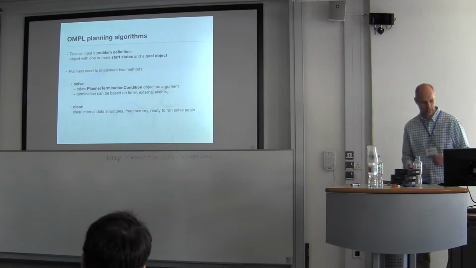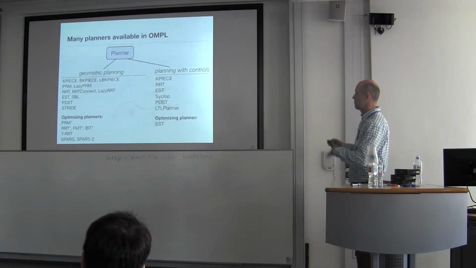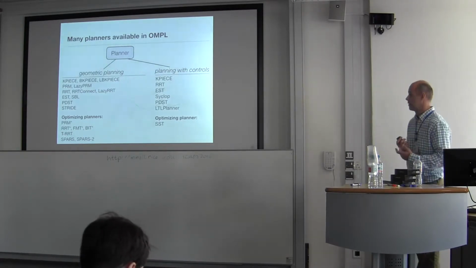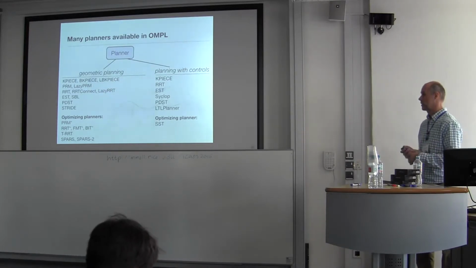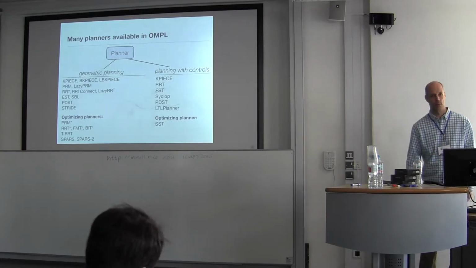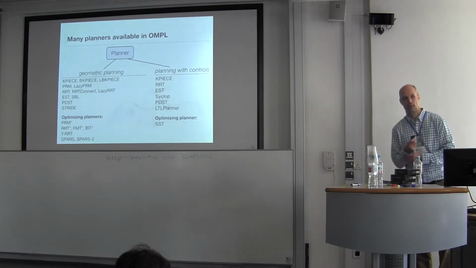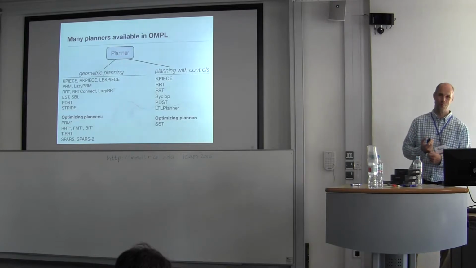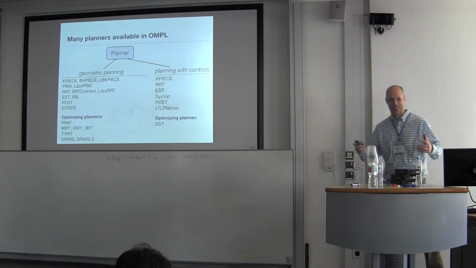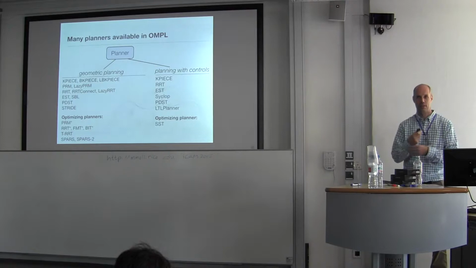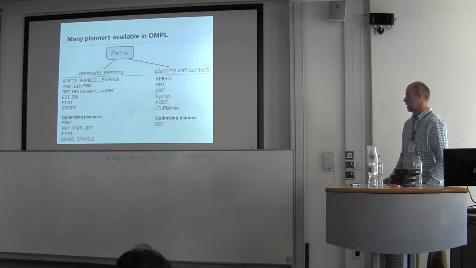And we've implemented many planners. Other groups have started contributing their own planners. That's a very nice development that takes some of the work away from us. People see the benefit that if you implement an algorithm in OMPL, then for free you get that it works in MoveIt. For free you can now show that it works on many types of robots, and almost for free you see your citations go up because people have an easy way to compare it to your algorithm. Right? So there's this network effect that once you start contributing to this thing that's already popular, then everything else that contributes to it will become more popular.